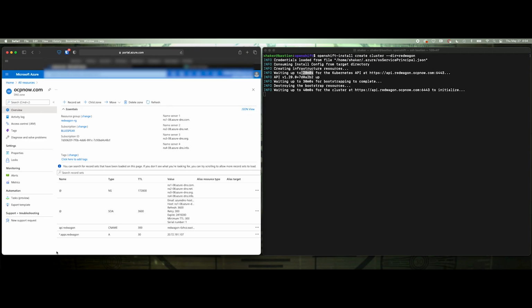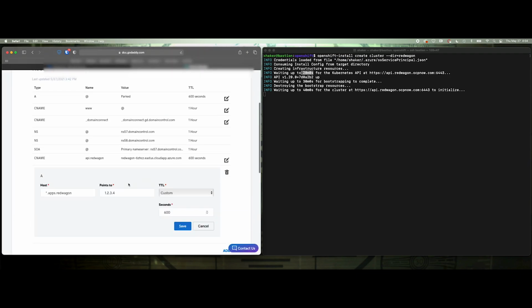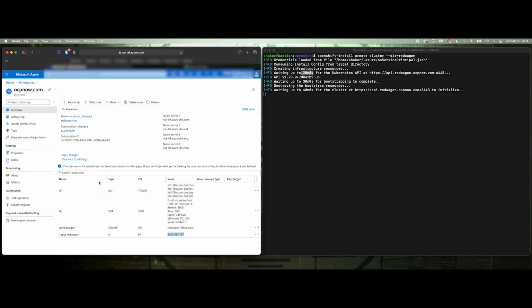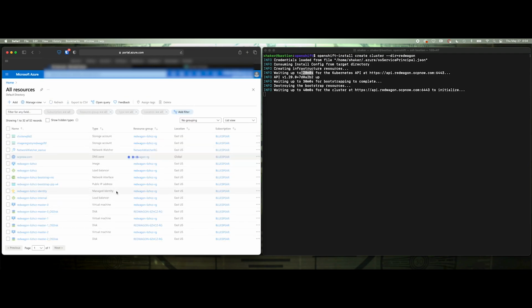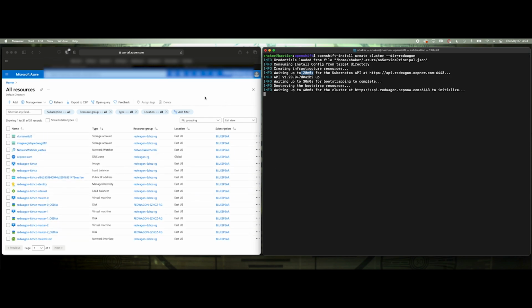Okay, so I hit refresh a moment ago. We now have our IP address for that wildcard, so let's go ahead and grab that, and we'll move that to GoDaddy as well. Here we go. That's really all there is to it. And again, I'm not using these name servers, right? So essentially at this point, I could just delete that resource. It's not doing anything, but we'll wait for the cluster to finish here, and then it'll give us access to the console. We'll have that and the login, and once I show you that I can get to it, we'll be all wrapped up.